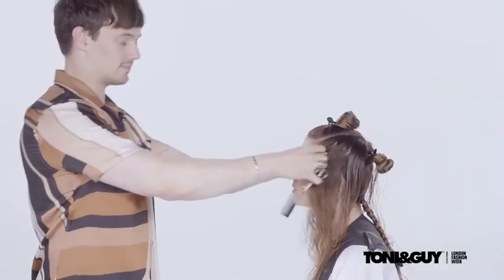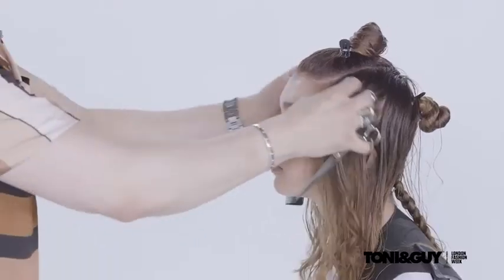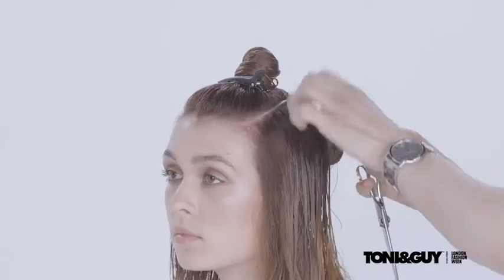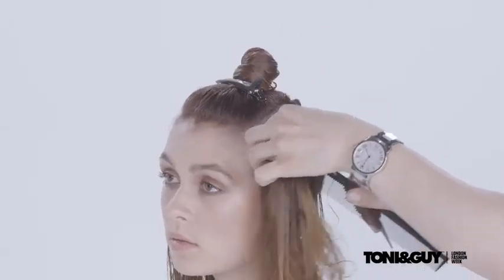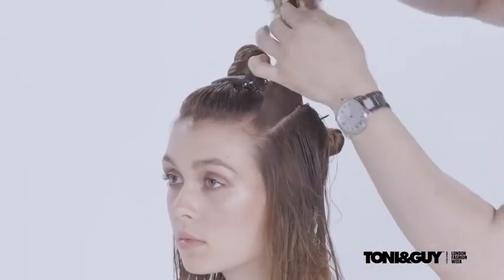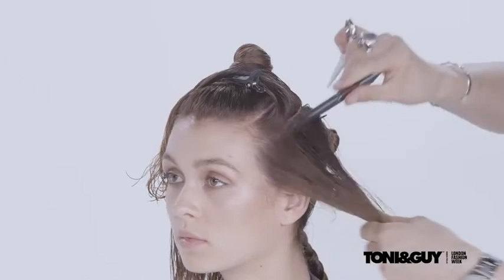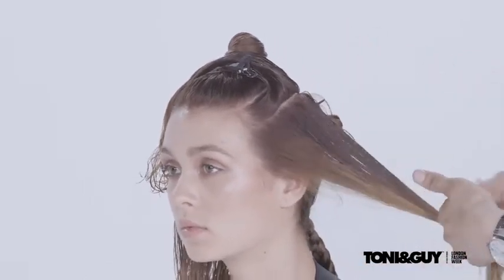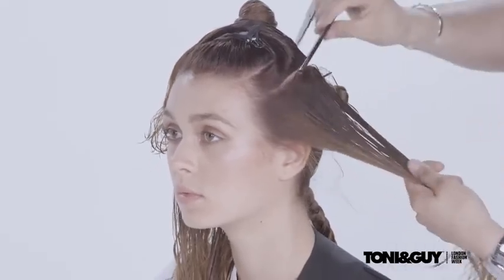We're just going to check the balance of the shape now, give it a little shake through, see that natural texture starting to form. Now we're going to progress on through to the top panel. So my next point now would be just to work with an isolation below that parting. So just following that same technique, almost as if you're taking your first guide.